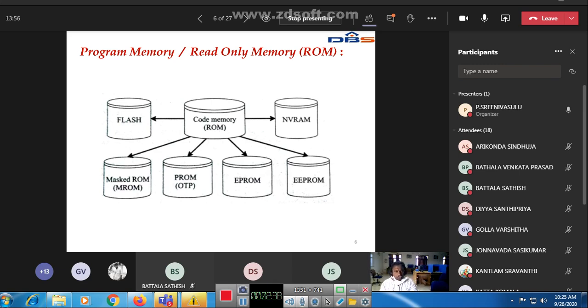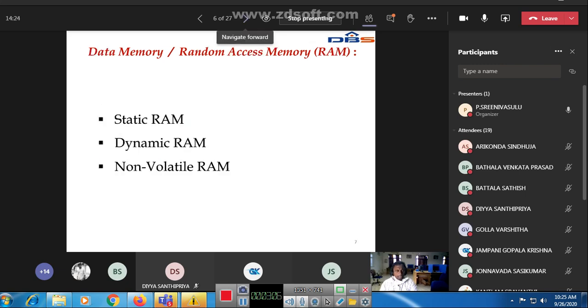Flash memory, masked ROM, PROM, EEPROM, NVROM, all these are types of code memory, or ROM. Any one of these can store the code. Nowadays the most popular one is flash memory, very popular in advanced embedded systems where you can store the code.